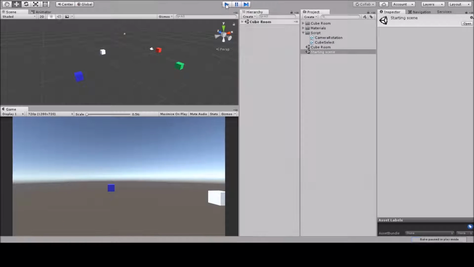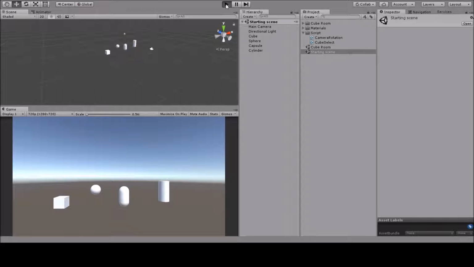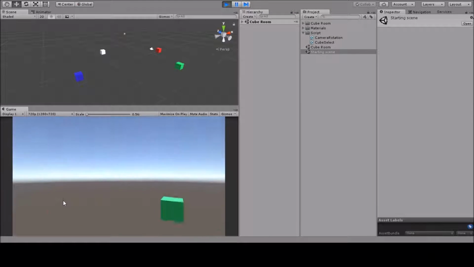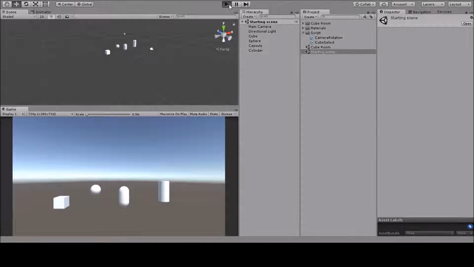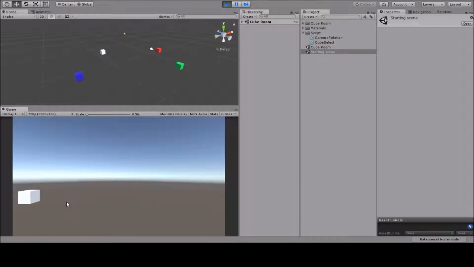So again, just to demonstrate, we are at starting scene, it says here, but when we click on the cube, we go back here. So it won't work on the other shapes, only on the cube.